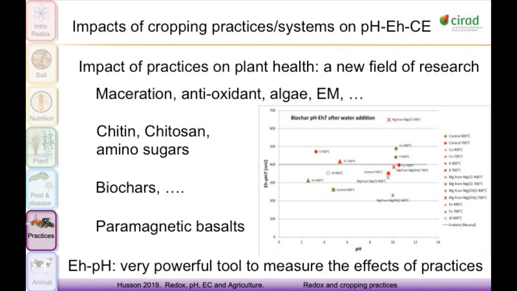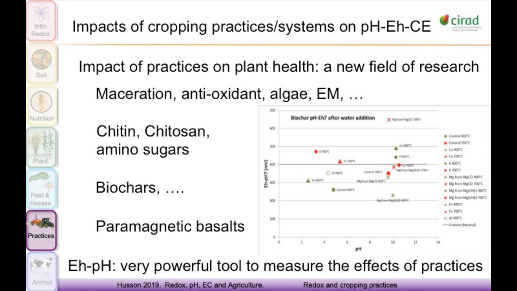So all this, how it works, the chitin, the chitosan, the amino sugar, biochar, as you can have very acidic, very alkaline, very reduced, very oxidized biochar. It depends on what you're burning, how you treat it with different components before, after, at what temperature you produce it. And you see, it can be from pH 2 to pH 12, and from very low redox to very high redox. Okay. So if you don't know what kind of biochar you produce, if you don't know what kind of biochar you need in your field, just random, okay, use biochar, and we will see.